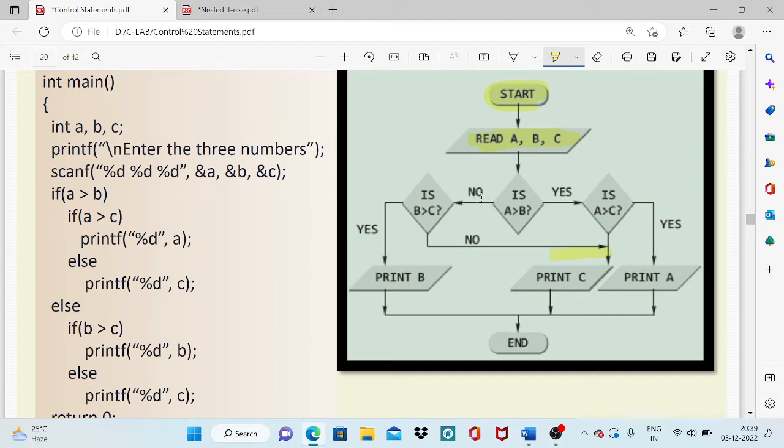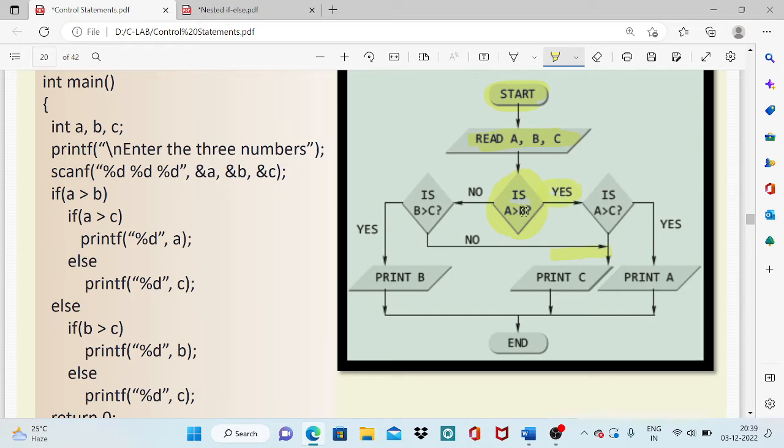For that, what we are checking is this diamond box, which is called the decision box. The shape is a diamond, which is generally used to represent the decision of a particular condition. What is the decision of a greater than b? Does it return true or false, yes or no? Suppose a is greater than b, then this condition is satisfied.